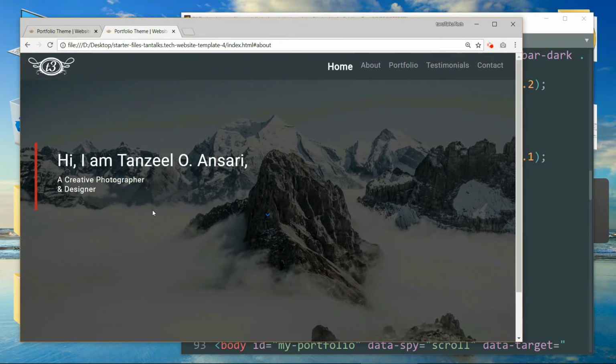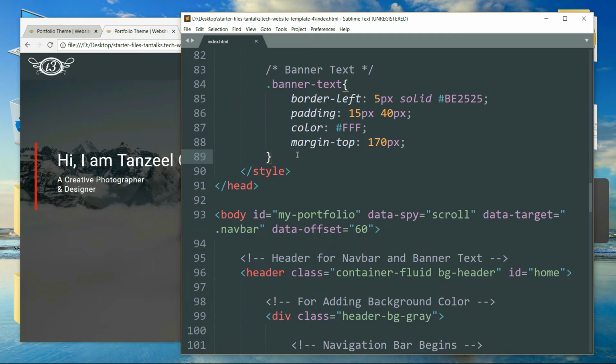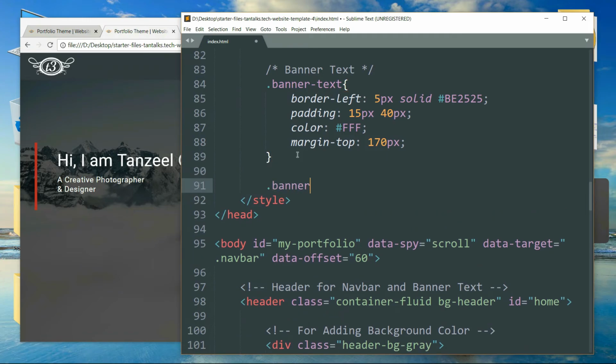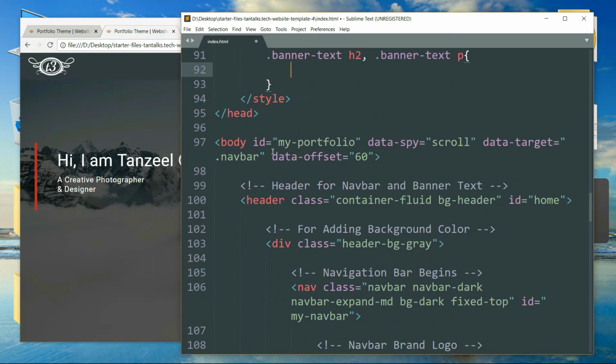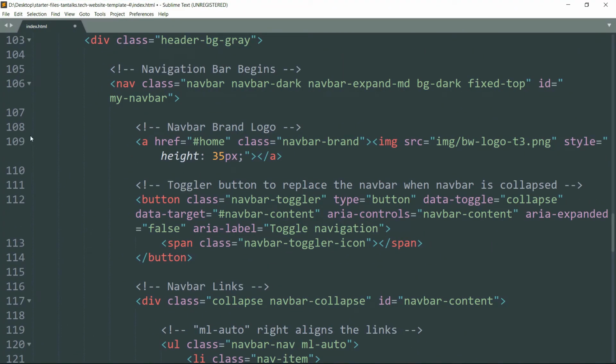Let's style the h2 tag inside this banner-text class. Write .banner-text h2, .banner-text p. So we are going to style the p tag as well as the h2 tag inside the banner-text class.